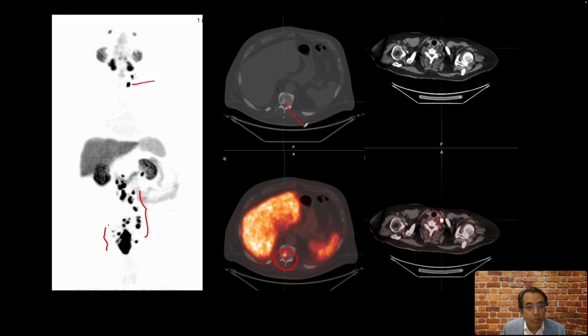And so here you can appreciate the contrast difference between a PSMA PET-CT and a whole body bone scan when we are looking for bone metastasis. And here is the left supraclavicular metastatic node, also called the Virchow's node.